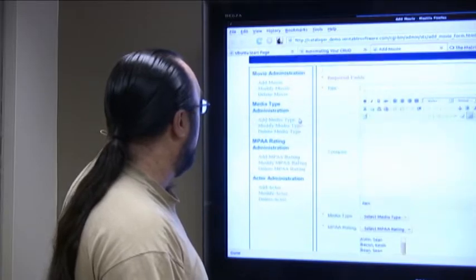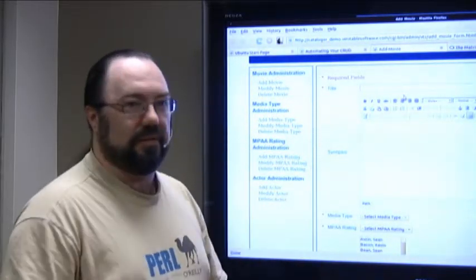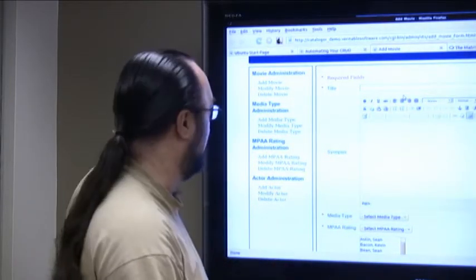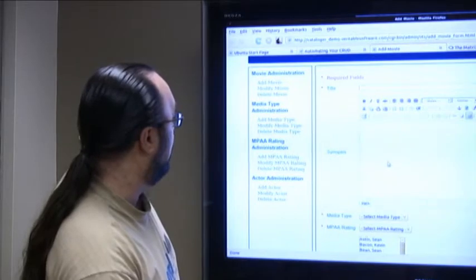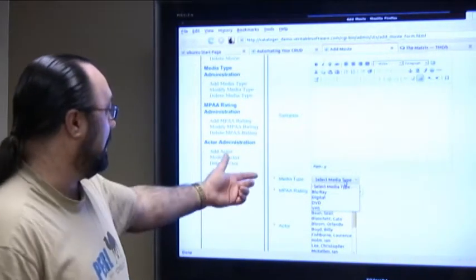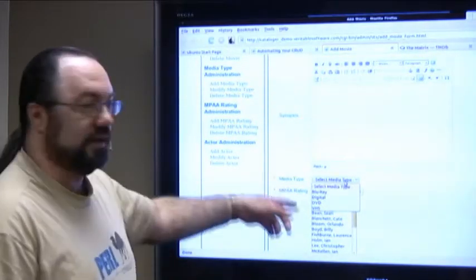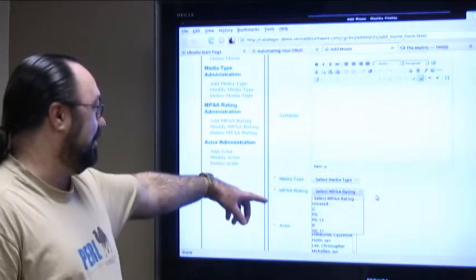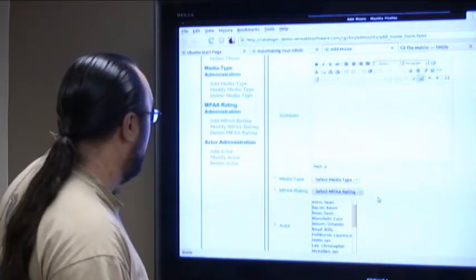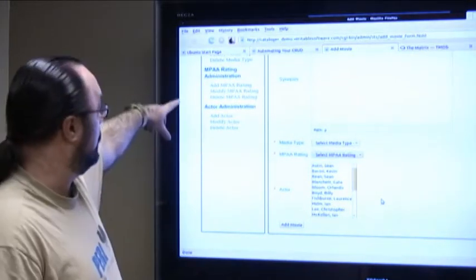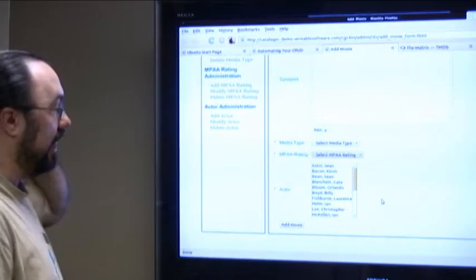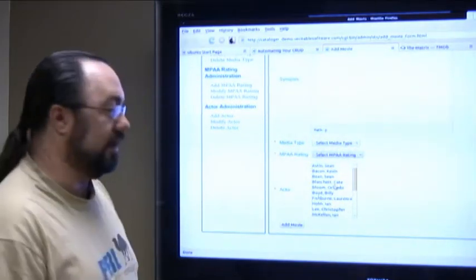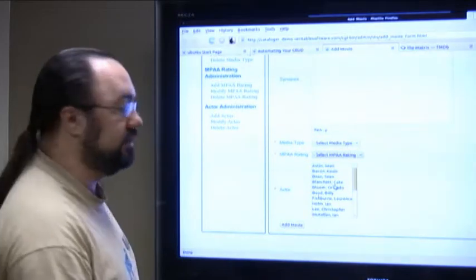So basically, you've got, this again, really basic. This is not a real application by any stretch of the imagination, but I wanted to keep it simple so that I could actually cover it all in an hour. So you've got a title field, you've got a synopsis field, you've got media types, whatever type of media, God forbid VHS, we actually still have some of that we're trying to get rid of. You've got all your different MPAA ratings, and then you've got another table, which you see over here. You've got actor administration that you can go in and modify, and I'll show you some of those other screens. So you can go in and pick and control click, select multiple actors, all that good stuff.